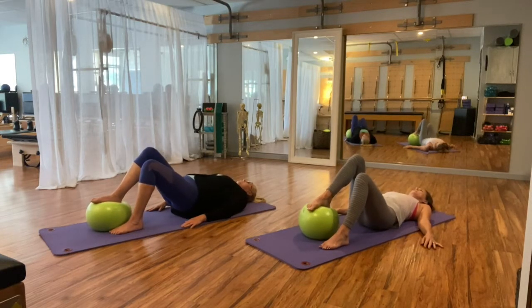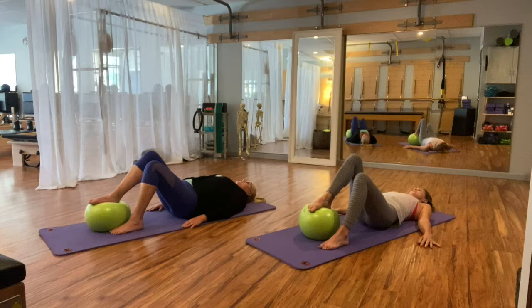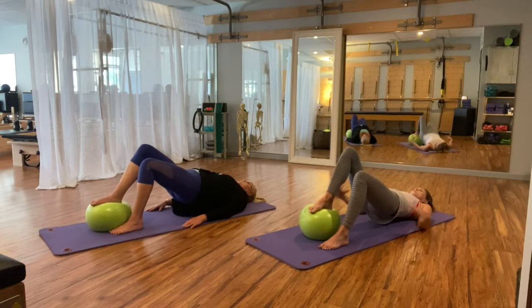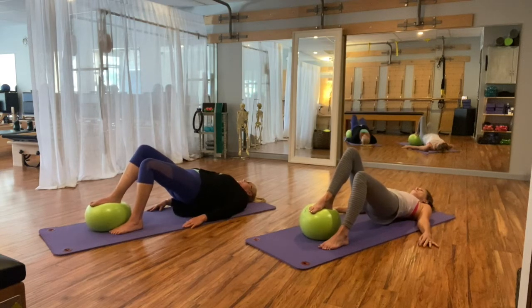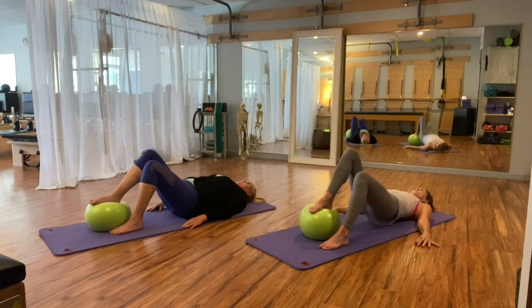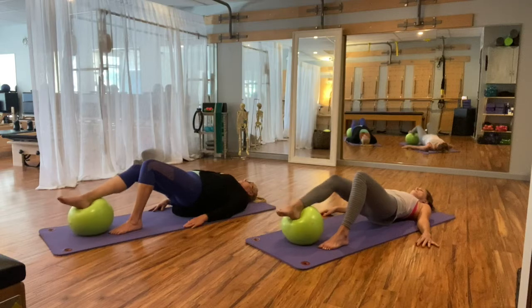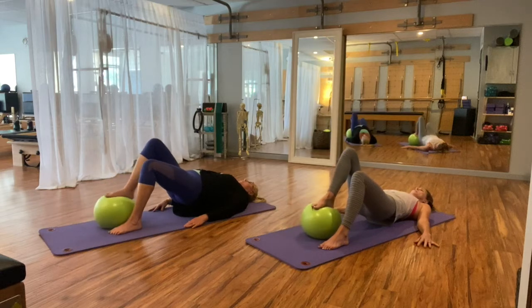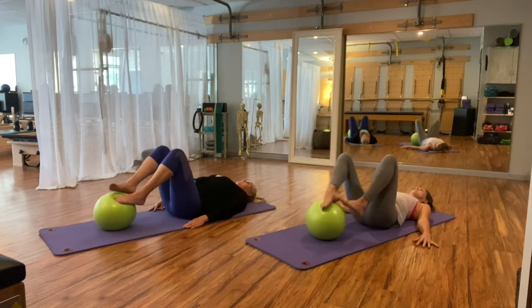And lower down, leading with the glute. Exhale, lift again. Inhale. So if you're doing this correctly, lift up, inhale down. You're feeling that ball wiggle around underneath that foot. Last one. We're staying lifted. We're going to press that ball out, and then we're going to pull it back in. Press it out. So on this one, you're going to have more weight on the foot that's on the floor. 3, 2, and 1. Pull it in, lower down. Let's switch to the other side.